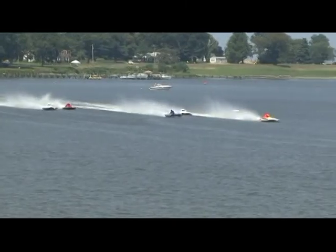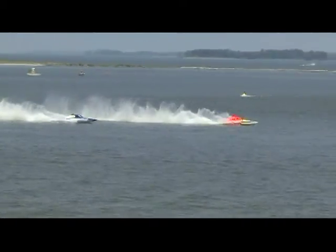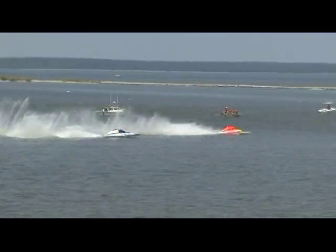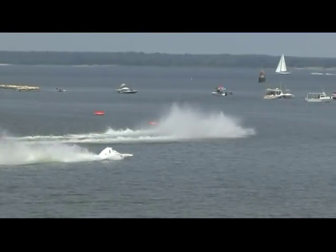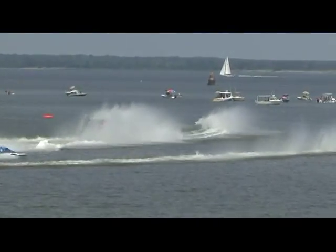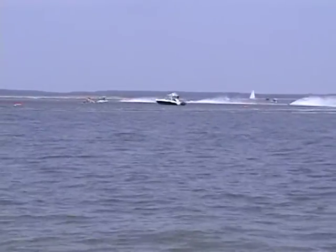Yep, there it is, the start going down into turn number one. The CT11 of Stephen Armstrong leads Jonathan Abbott in the CT10, the Flying Eagle. Oh my, we got wet. Alexis Weber has gotten wet in the T10. Flirting with disaster, she's got really wet in there. She's in third place coming out of turn number one. Way up on her outside.